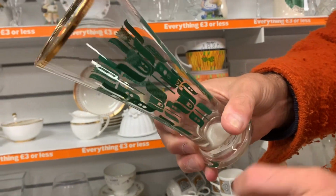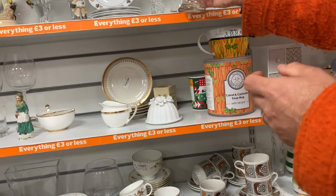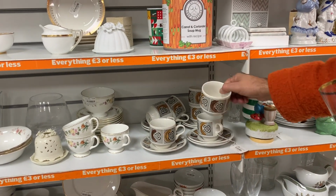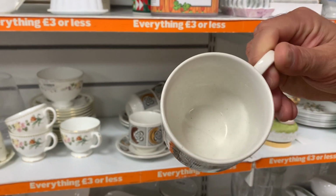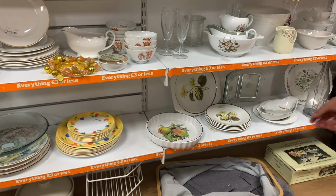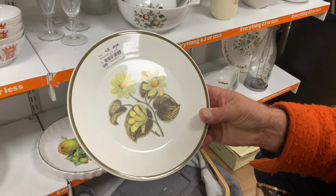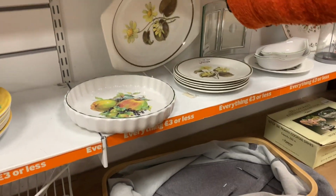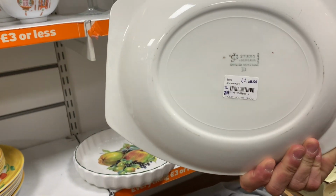It's kind of like a nice, retro pattern. Just £1. There's only one, but that's quite nice. Maybe we'll hold on to it. Again, the problem with all these, I think, is they got used so much, they get quite worn inside. You know? Cool design though. Nice. Again, just printed, nothing in particular. And this is nice though at the back here. A kind of platter, which probably has had less use. £2.